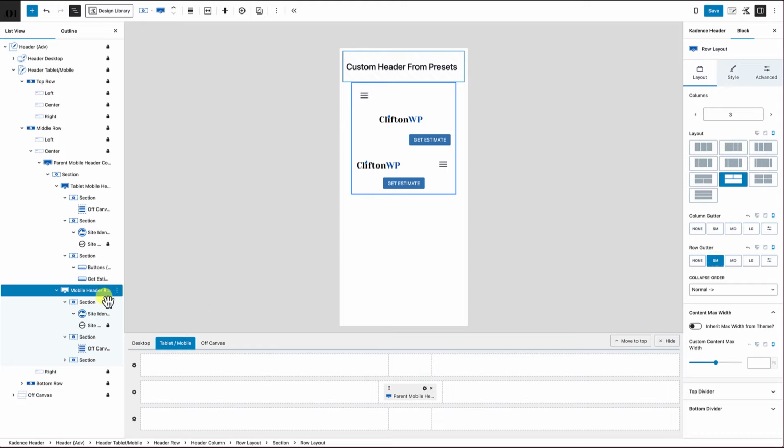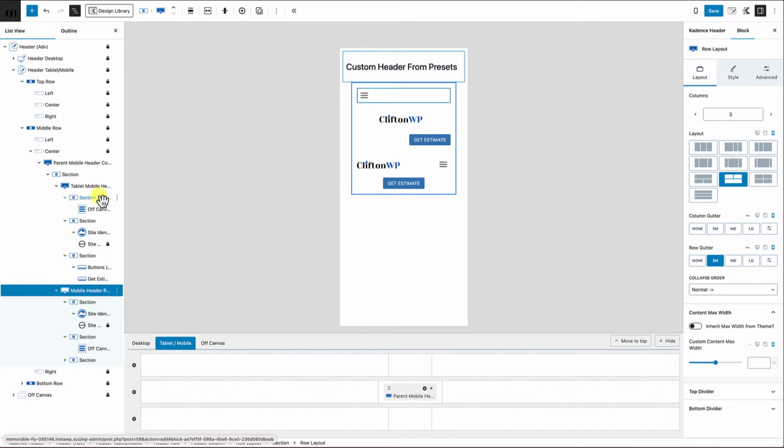So it now looks like we have everything set up. We have our mobile header row set up, and we have our tablet header row set up. There's just one more step that we need to make sure that we do, because both of these are going to show up in the mobile responsive mode. What we want is for the tablet to only show up when you're looking at this on a tablet, but not show up when you're looking at it on a mobile device like a cell phone, and then vice versa for the mobile header row itself.